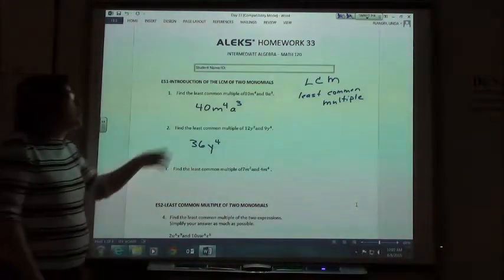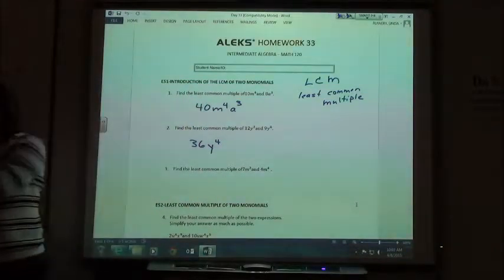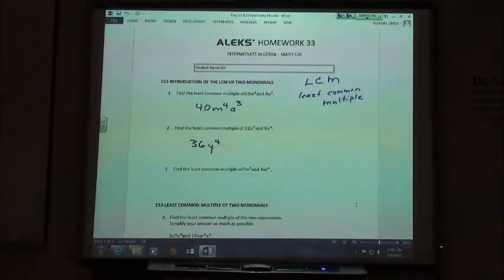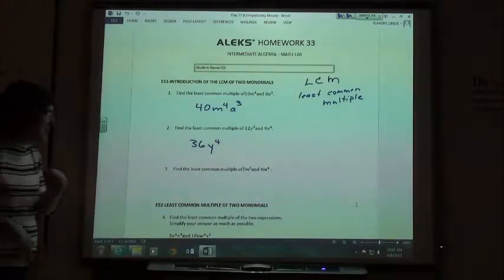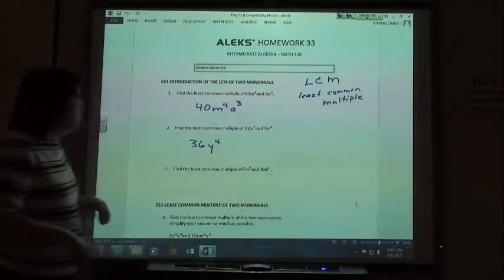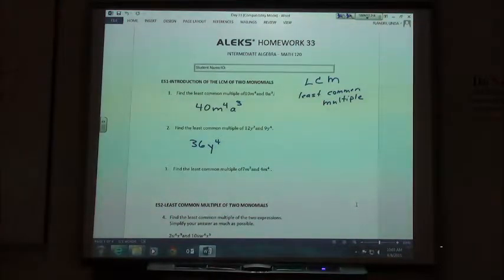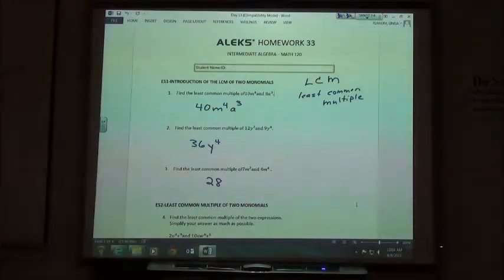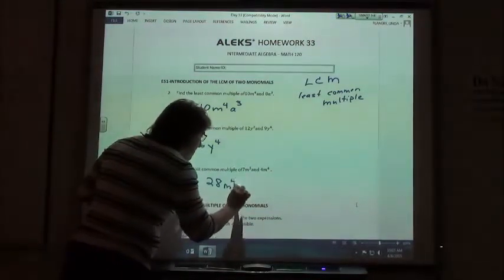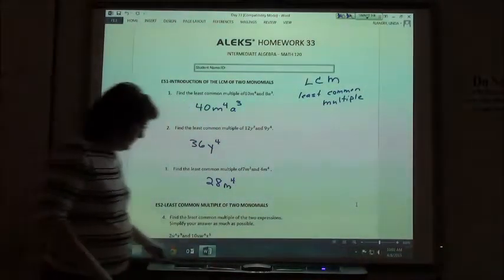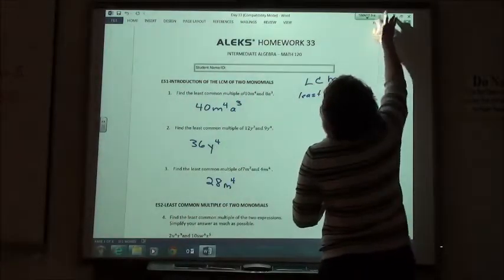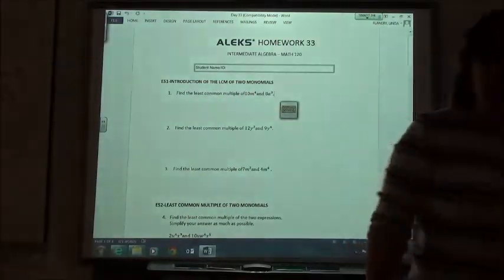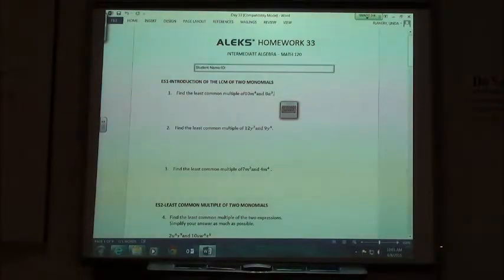So you had ones that were greatest common factor where you found the smaller things. Greatest common multiple, or least common multiple, you find the bigger ones. So if I'm going to do my least common multiple of 7m squared and 4m to the fourth, I would have what? 28 m to the fourth. And they'll do shorter ones and then they'll get the longer ones. I'm going to add space in there because it looks like there needs to be a space in there.